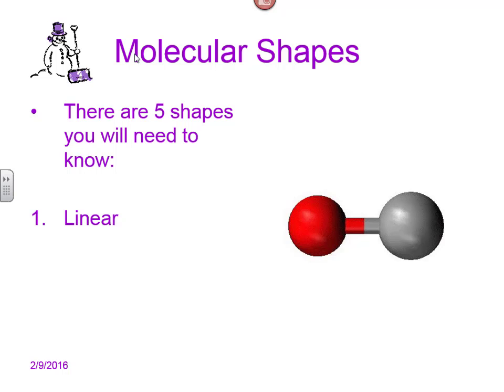And I've got like a computer-generated picture here. What you're going to use in your lab tomorrow is not computer generated. It looks like this. Like these. So this would be linear. How many bonds does this have? 1. Is there a central atom? No. So we don't really have to count unshared pairs with this shape because there is no atom that's in the center and there's only 1 bond. So anything that only has 1 bond is going to be linear.